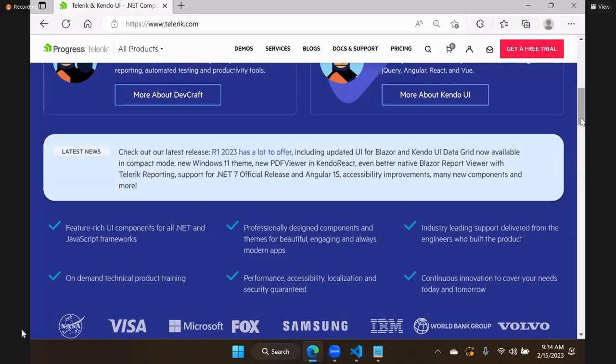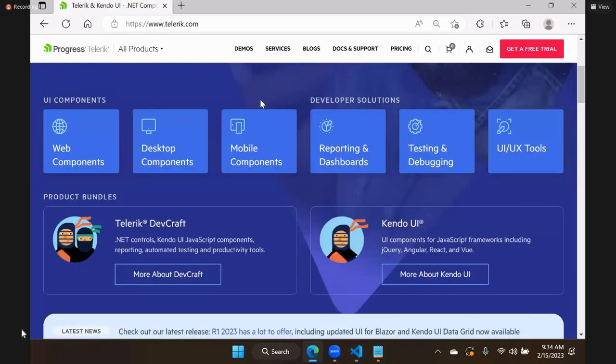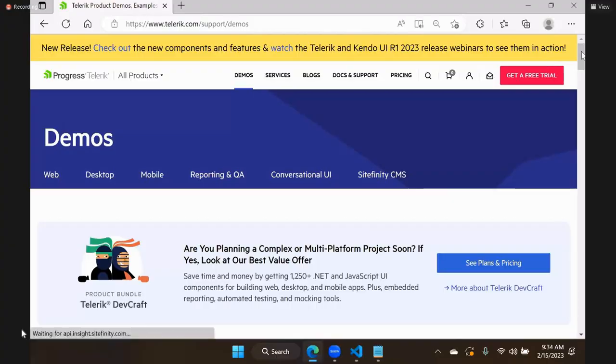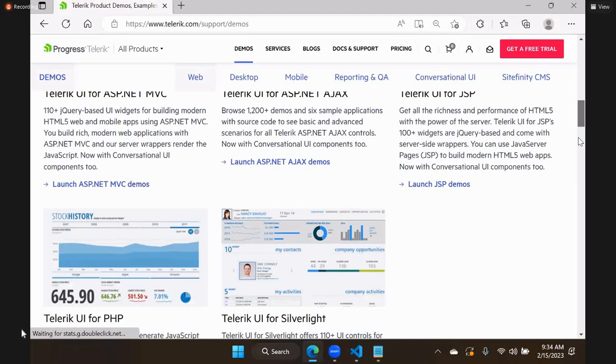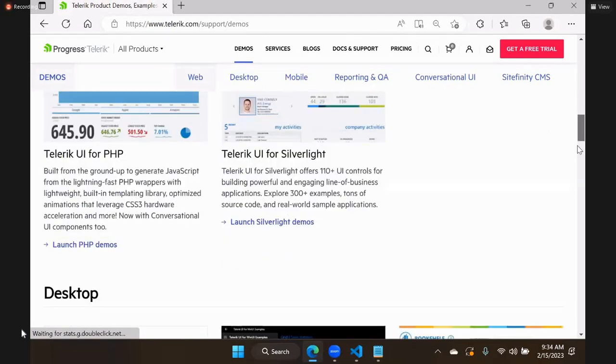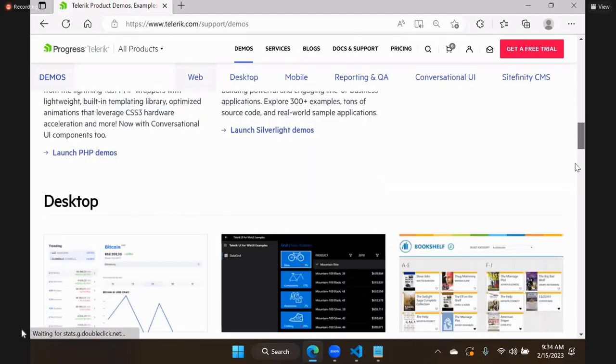So the point is, you go to demos, they give demos here. You see, this is Angular, jQuery, React, ASP.NET, JSP, PHP, Silverlight. So many are there.